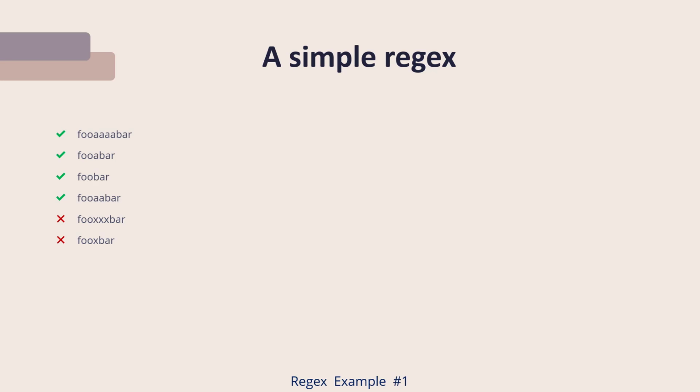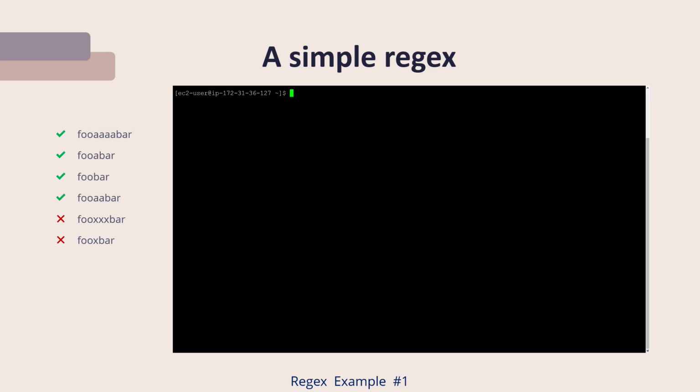I'll bring up my Linux console on this screen. I have saved the contents in a file and have named it regex01.txt. So I'll display the contents of this file. Here you go. I have taken out the contents of this file and put it onto this presentation so that I can use visual aids to explain the steps involved.